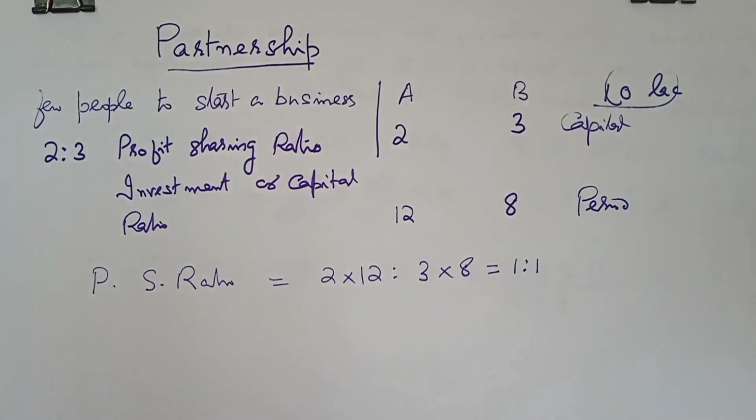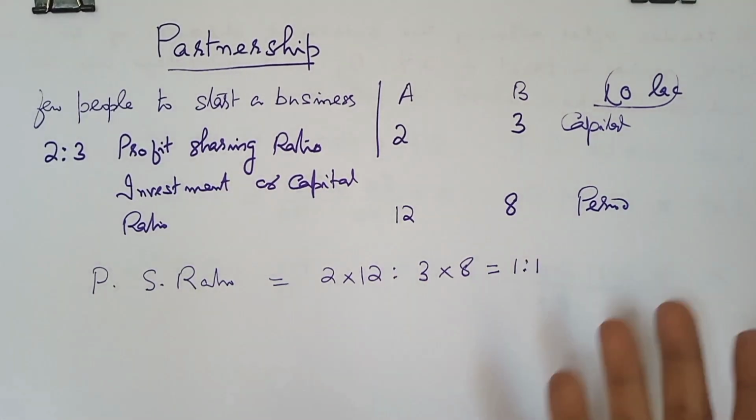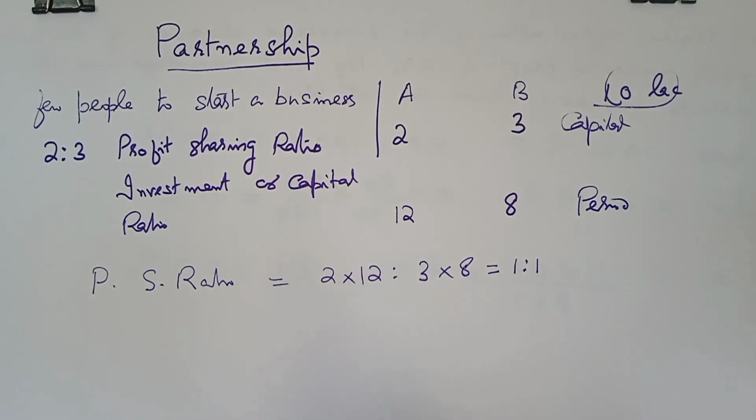So this is the case of dividing profit among the partners when one partner leaves the business. And there is another case also. There are some guys joining a running business in the middle of one financial year. So look for the number of months each partner stayed in the business to arrive at the profit sharing ratio.